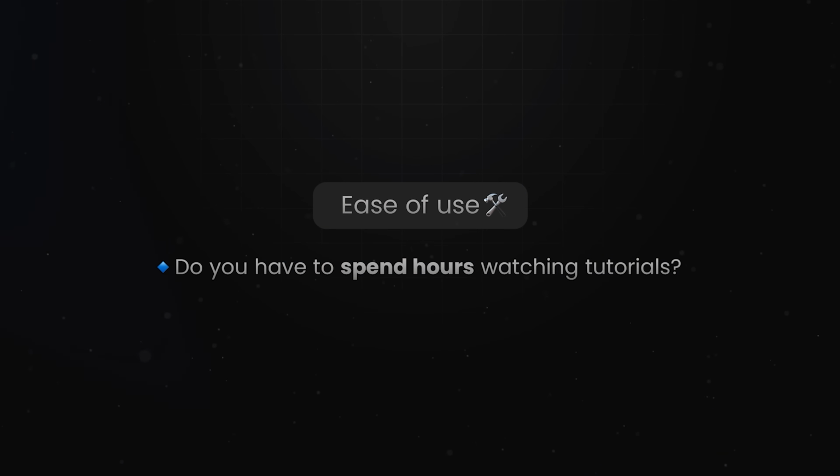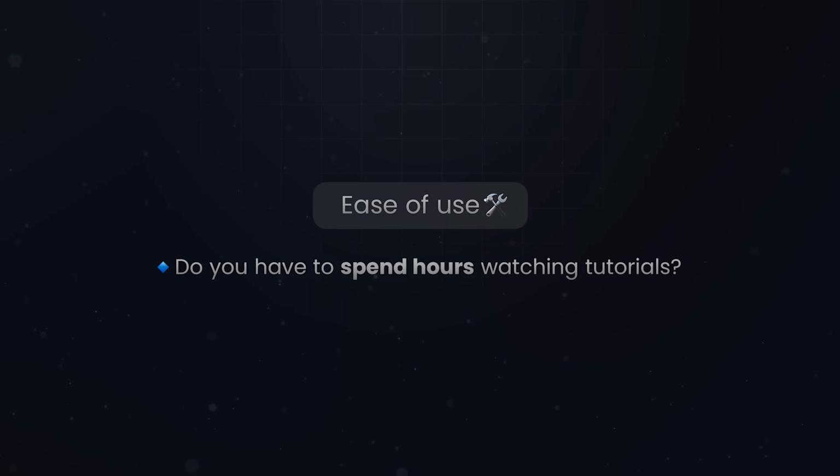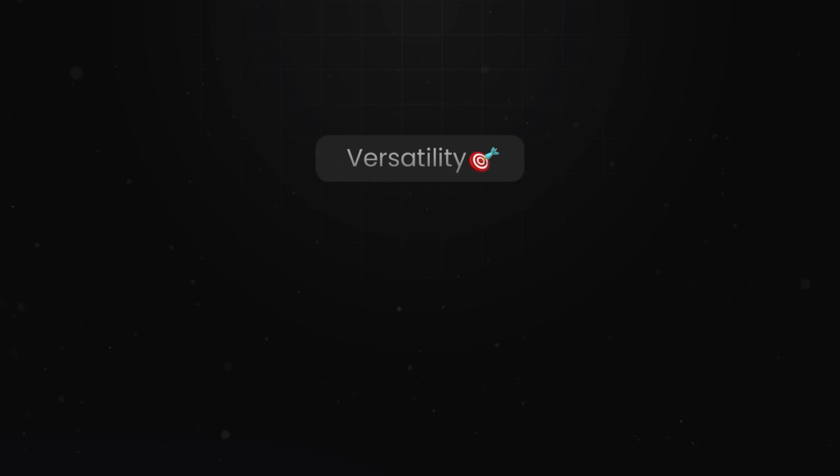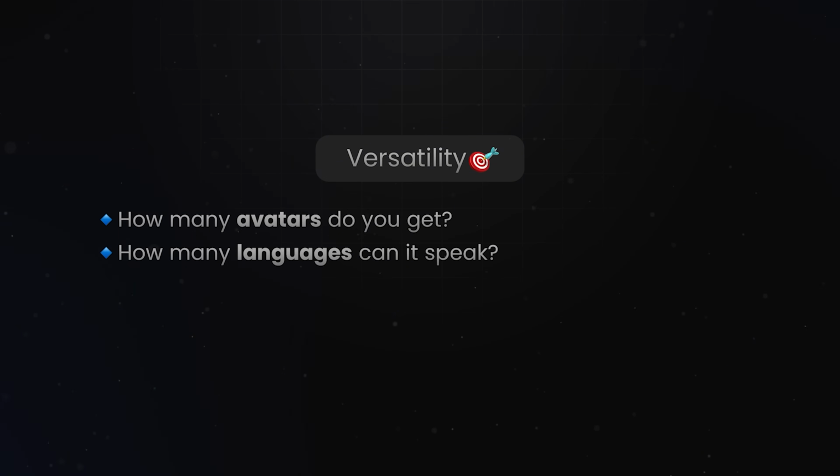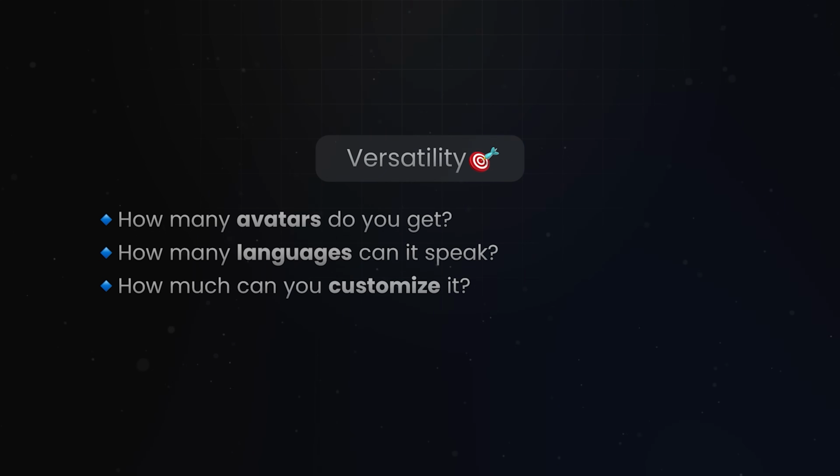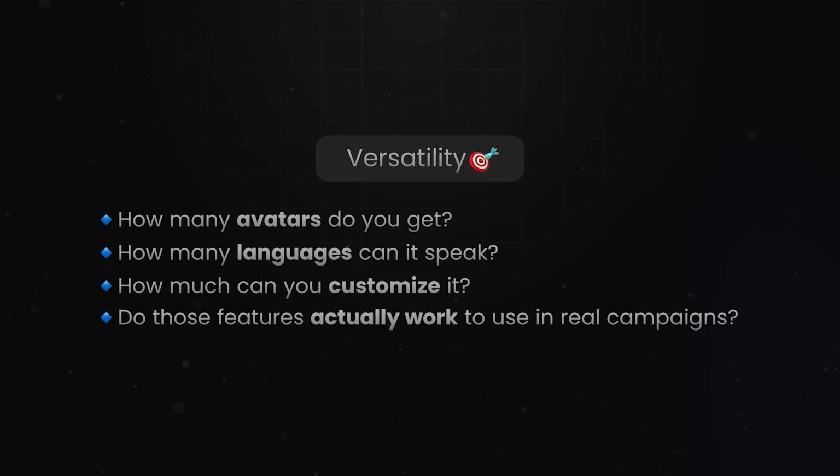Third, ease of use, because let's be honest, if you've got to spend hours watching tutorials before you can even figure out how to make a scene, you're not going to stick with the tool. Then there's versatility. So how many avatars do you get? How many languages can it speak? How much can you customize it? And most importantly, do those features actually work well enough to use in real campaigns?